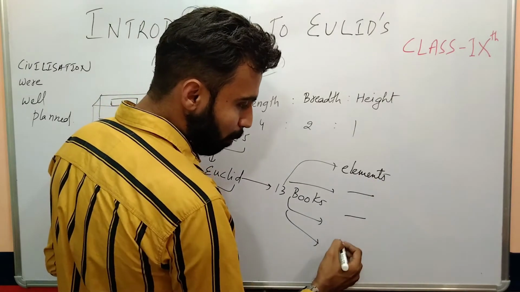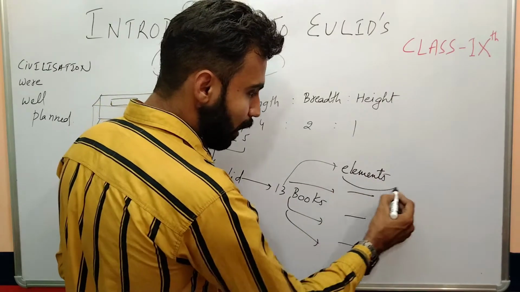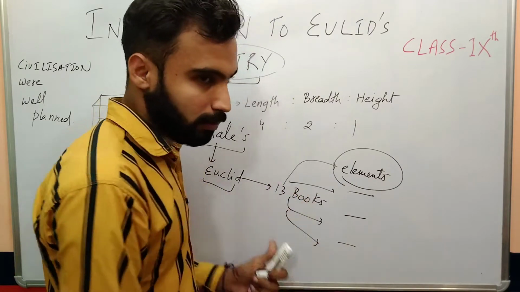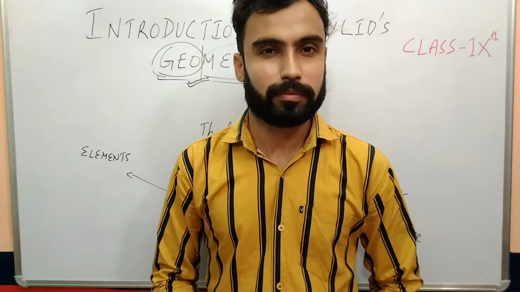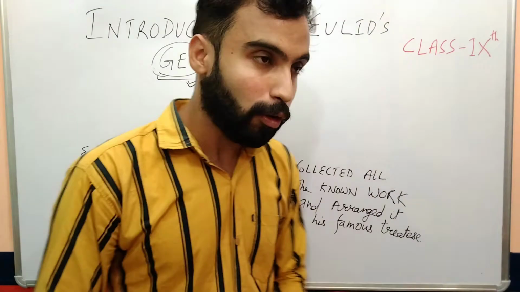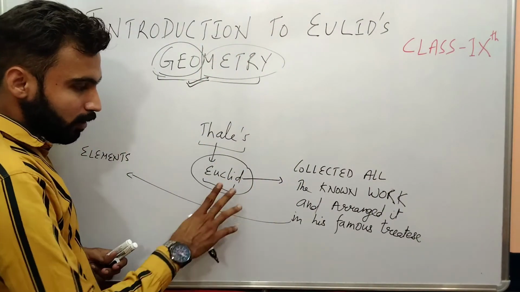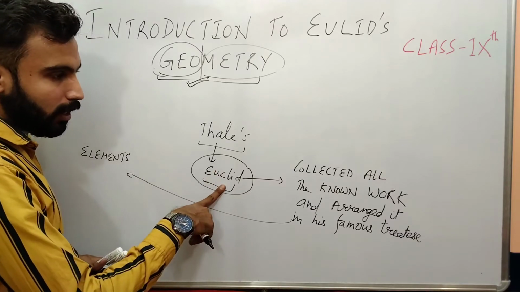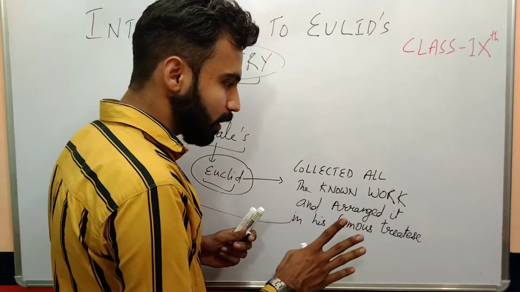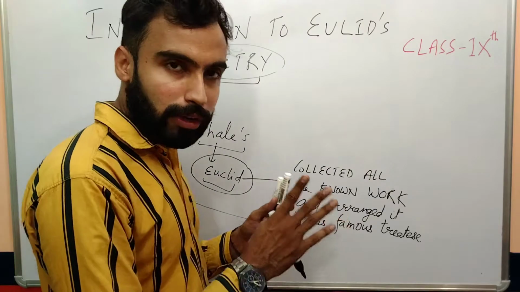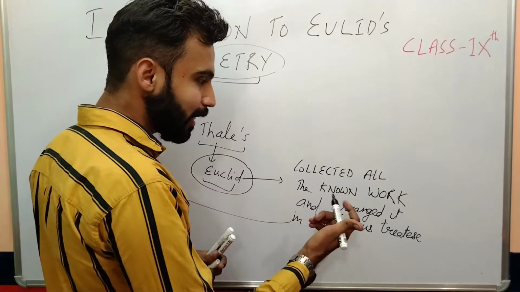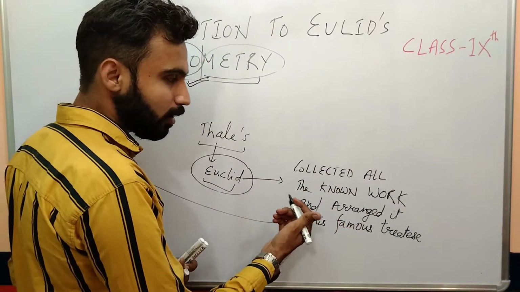So next topic which we are going to discuss is elements of Euclid books, right? That's all. So students, now moving forward here, we were discussing about Euclid here, right? So Euclid mathematician ने 13 books provide की थी जिसके अंदर उन्होंने elements को define किया था. So 13 elements define किए थे उसने 13 books में.